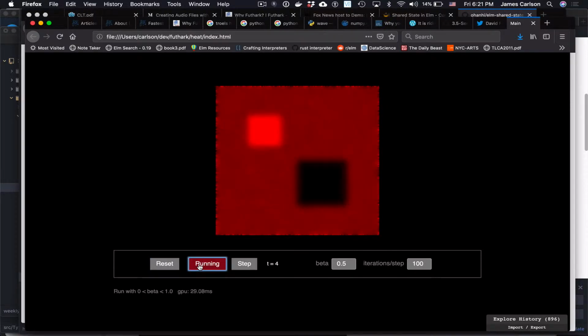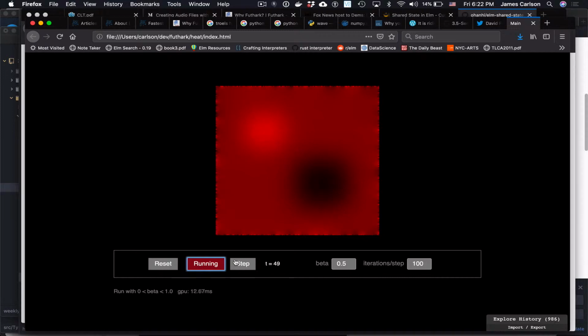The initial temperature distribution is mostly random, with one hot spot and one cold spot. Watching the simulation, you see how the temperature map blurs and tends towards a boring medium-warm state.